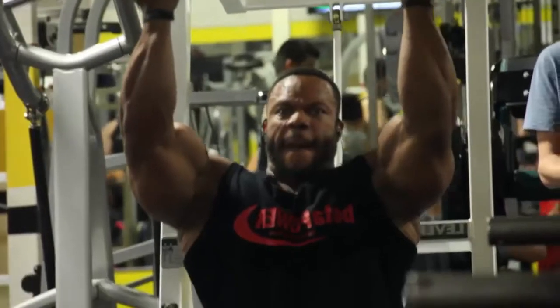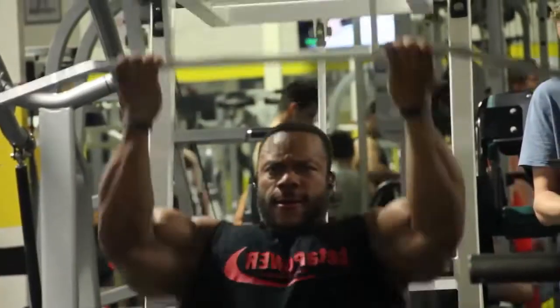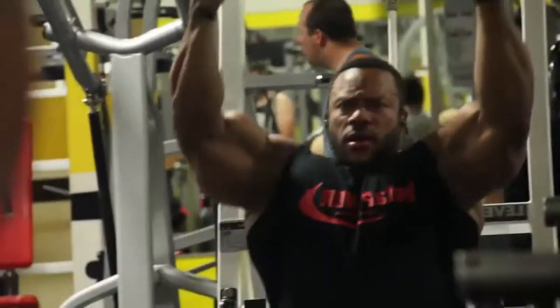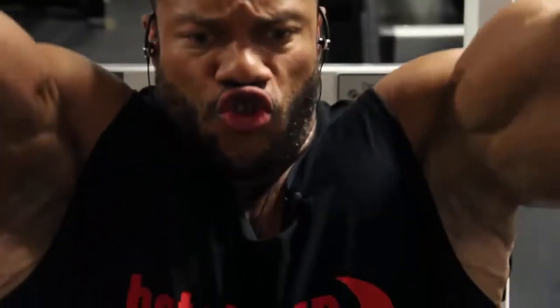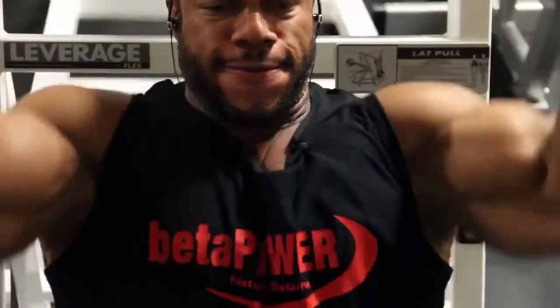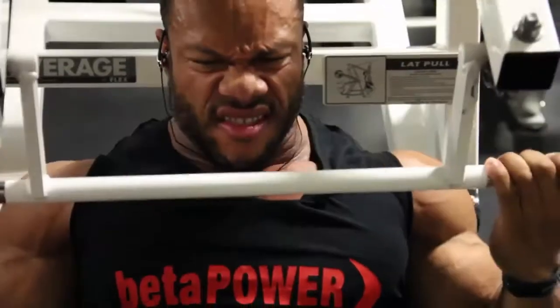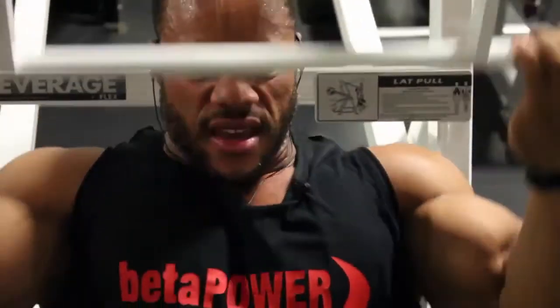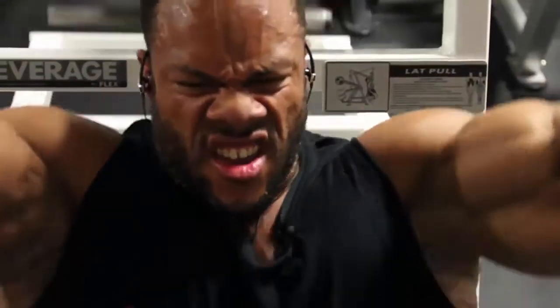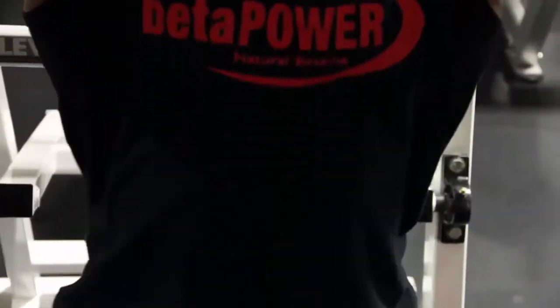After that, we did some wide grip pull downs using an underhand grip, more palms facing forward, palms facing your face, and pulling down that way, especially without utilizing wrist wraps, definitely engage not only the forearms, the biceps, but also the lats. That's something that I normally do during a prep because I'm not training arms as much, but I'm able to get, you know, really good contraction.